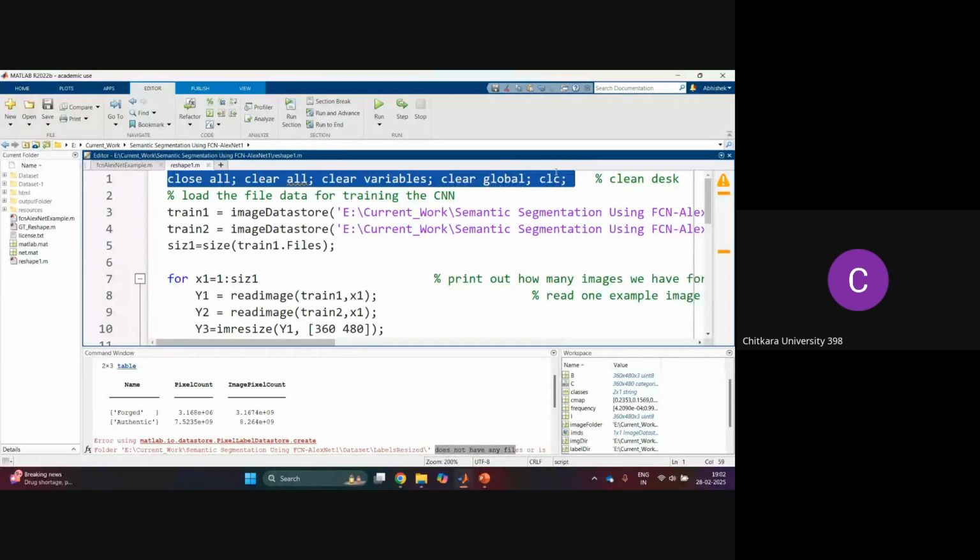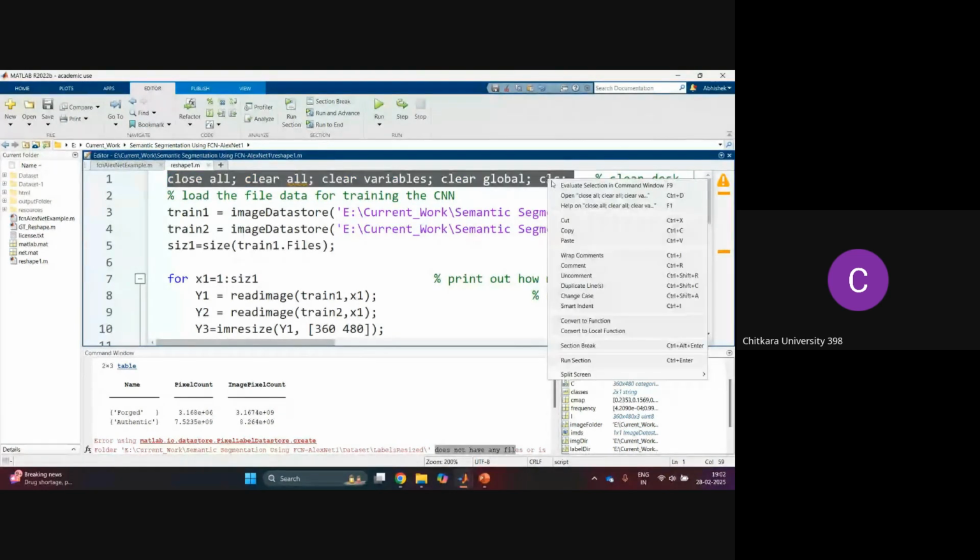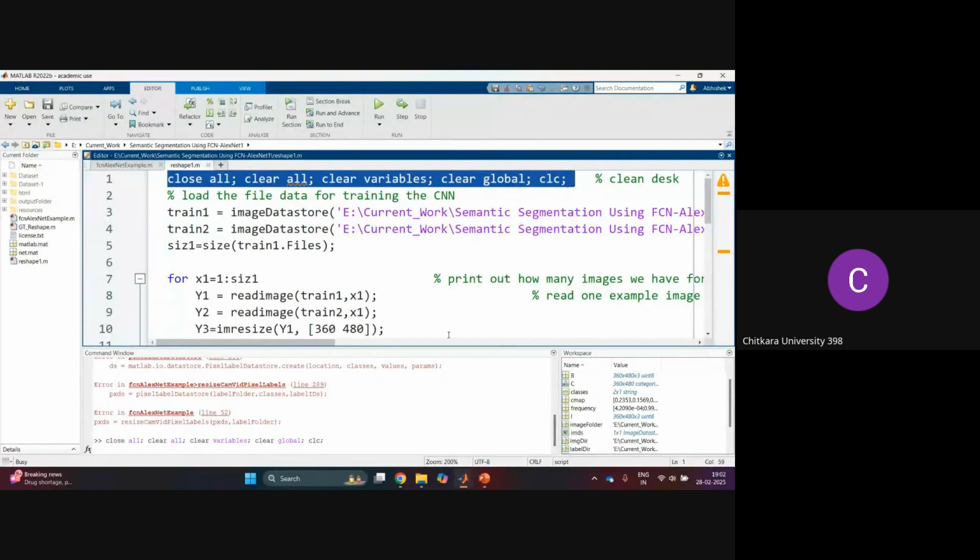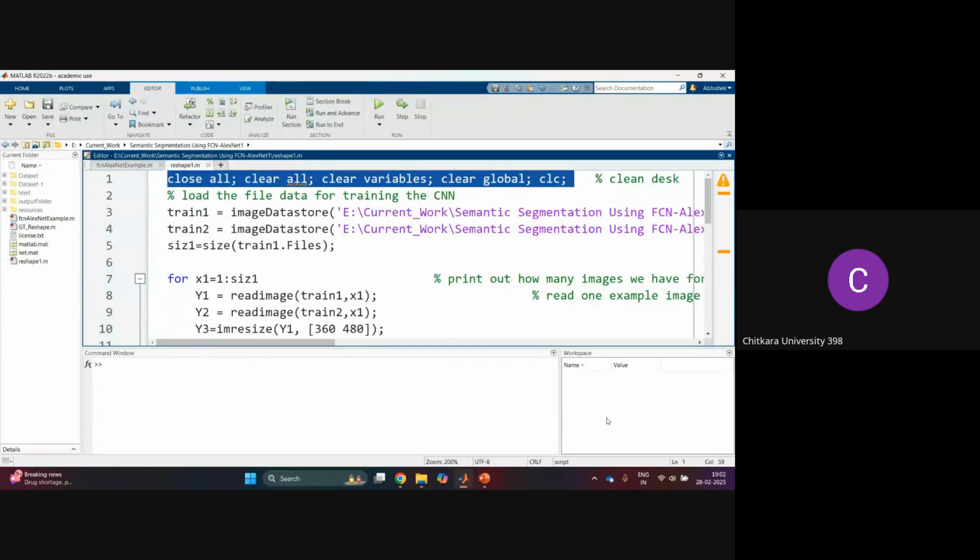When you run this particular command, you can see evaluate section in the command window. When you run this, you can see all the workspace is cleaned. All the windows showing figures will be closed.